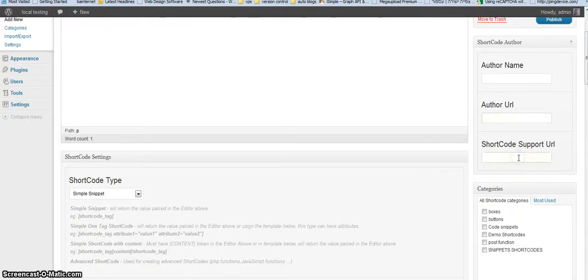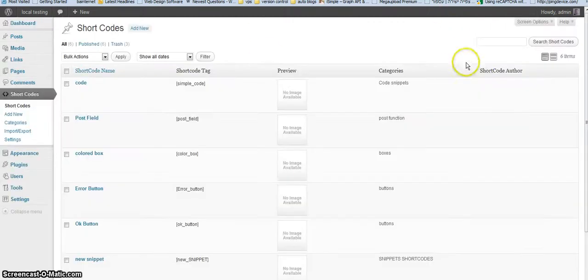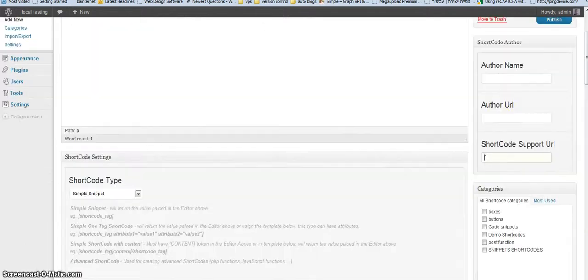And if you provide support for this shortcode, you can put it right here, and it's going to show up right here once you do that. And if the shortcode is imported, you won't be able to change it, so the credit always stays with the creator.